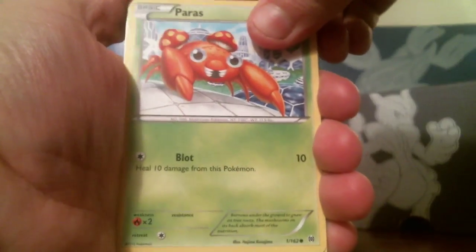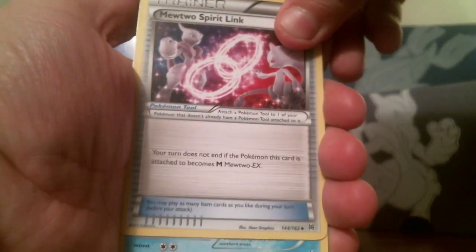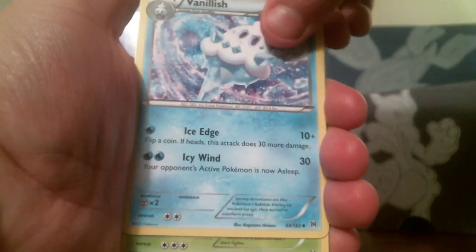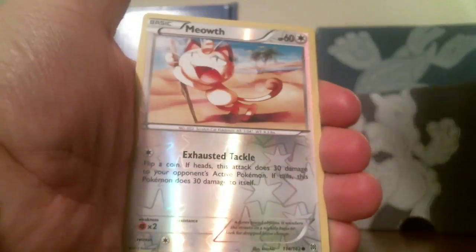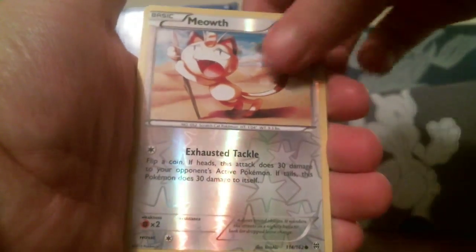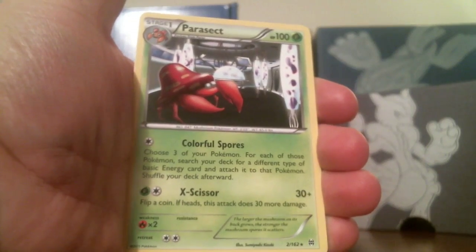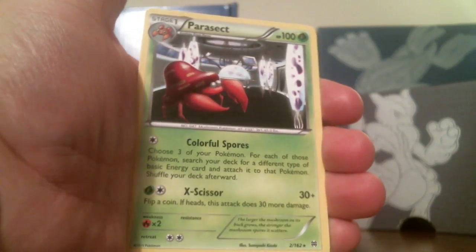Paras with Blot. Mewtwo Spirit Link. And Vanillish with Ice Edge and Icy Wind. Aquilidan with Tackle and Pin Missile. And we get a Reverse Foil Meowth with Exhausted Tackle. And a Parasect. I don't know if I have Parasect or not. It's got Colorful Spores and X-Scissor. So that's cool. I'm going to go to the next pack.